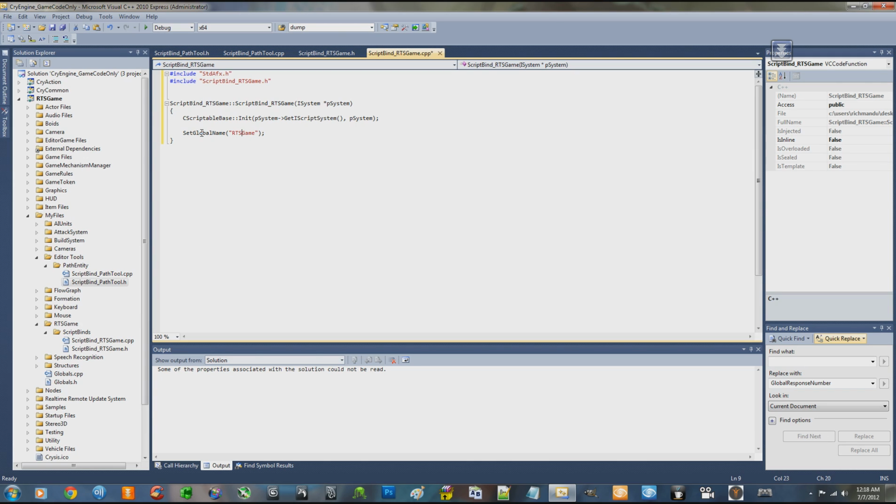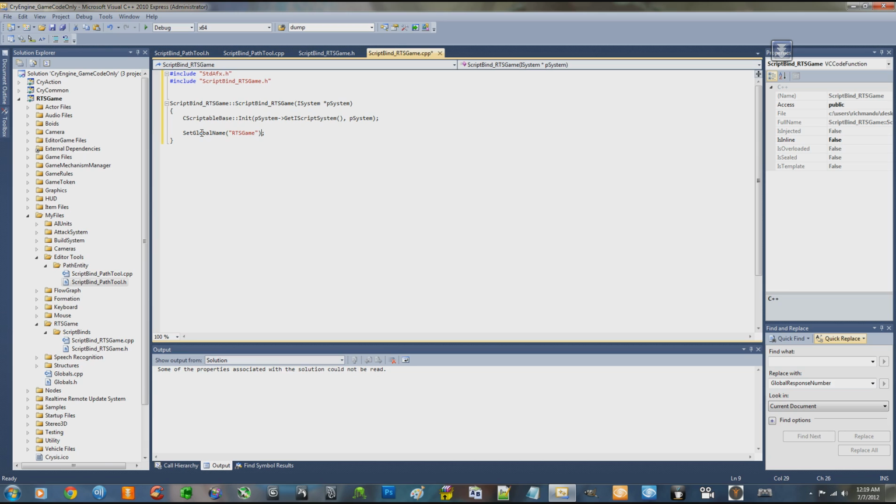Very, very simple, huh? So when you set a global name, it's basically the name you want to give it in Lua. So you can type in RTS game dot and then the function name to call the function. If I write cat, then in order to call the move build entity function I created in this class, I would type cat dot move build entity. So cat is basically the object you're creating. So name it anything. I'm naming it RTS game. Makes sense, right? RTS game dot, and then I can call the functions.